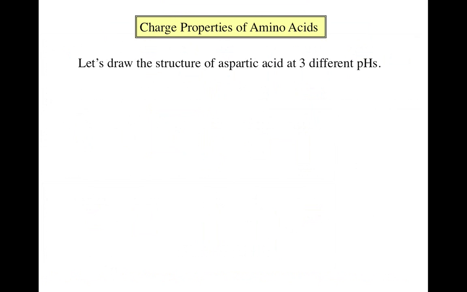What if the amino acid has an ionizable R group, otherwise known as a side chain, as well? As you might expect, the protonation of the R group depends on the pH of the solution in the same way as the protonation of the carboxyl and amine groups do. Aspartic acid, or aspartate, is an amino acid that has an ionizable R group. The pK of its carboxyl group is 2.1, the pK of its amine group is 9.8, and the pK of its R group is 3.9.